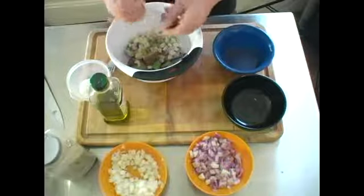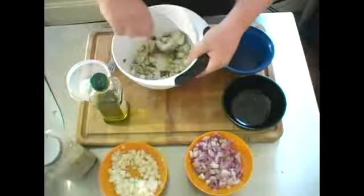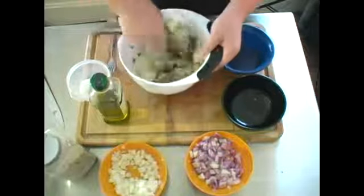Now if you do this, you want to actually let this sit overnight. If you don't have time, a couple hours will work, but if you let it sit overnight, the basil will really come through. And there you go, potato salad.